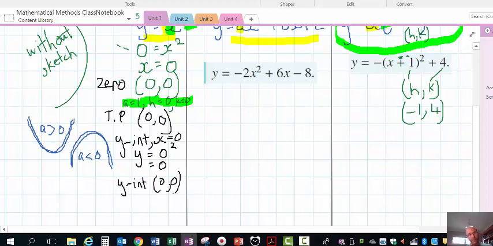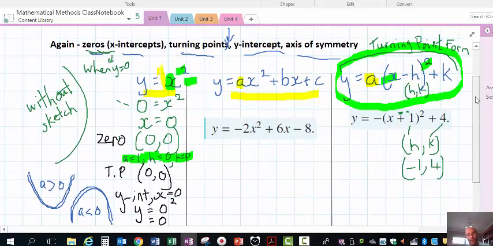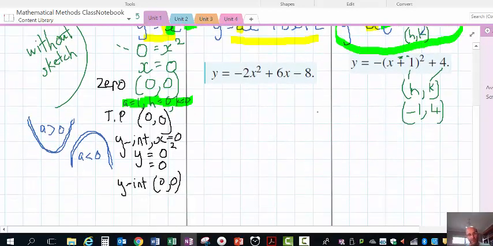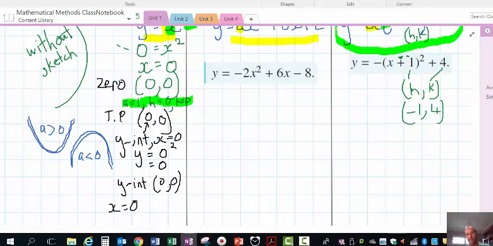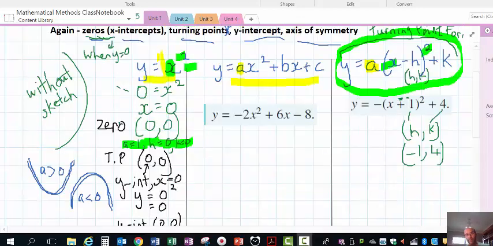So that's interesting, isn't it? We call that the standard parabola y equals x squared. Its turning point, x-intercept and y-intercept are all at the origin (0, 0). The axis of symmetry is going to be in line with the turning point, the x value of the turning point. So it'll be x equals 0. In other words, that's the y-axis, isn't it? So that's our standard parabola.